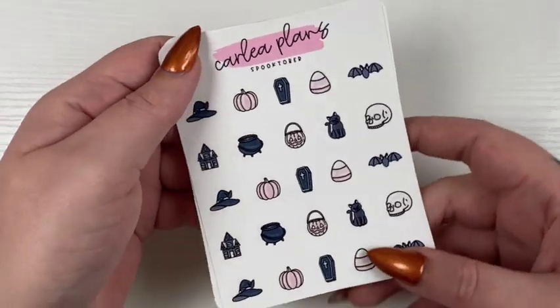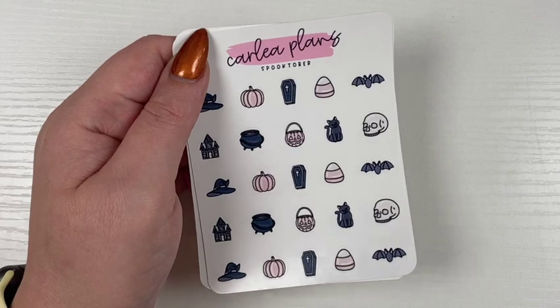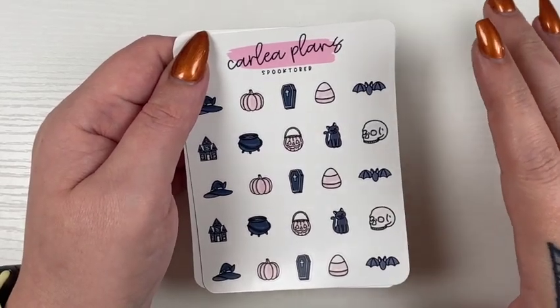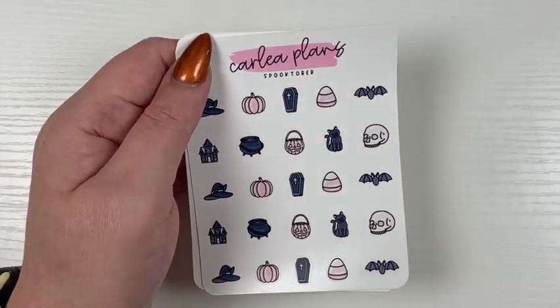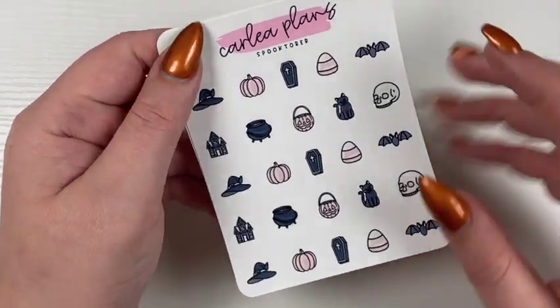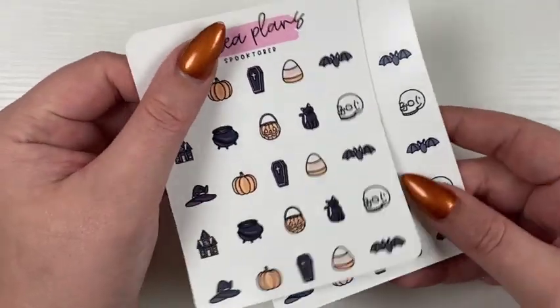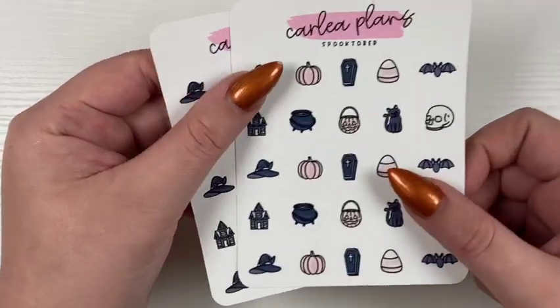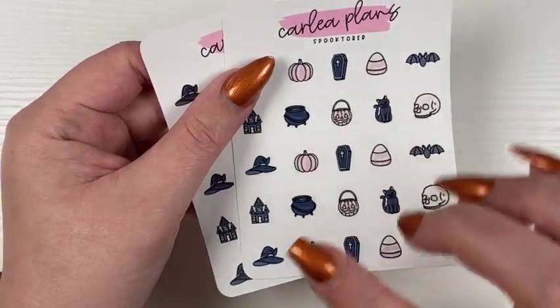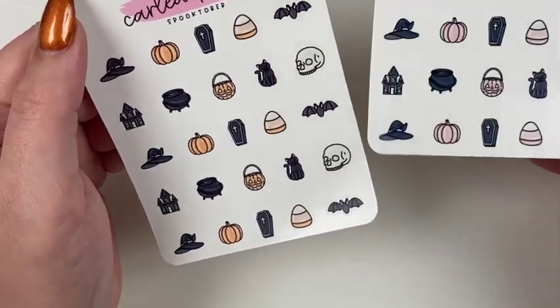Into the new releases — I have a mixed bag of things. I do have Halloween icons, and I'm apologizing now for them coming out so late, but the art came out and I can't pass up spooky things. These are called Spooktober. It comes in either the cute colorway — orange and black — or the classic colorway, which is more navy and pink. I think both are super cute.